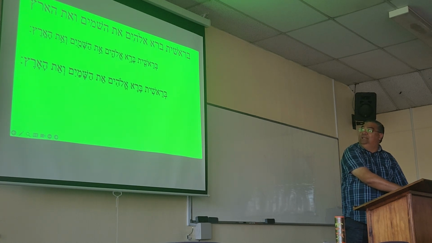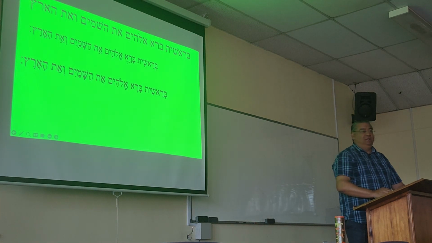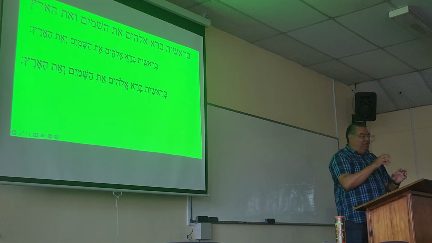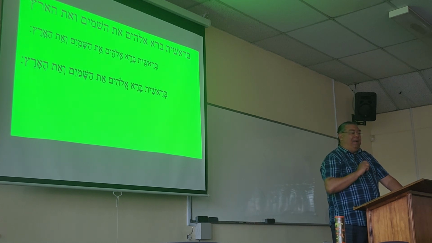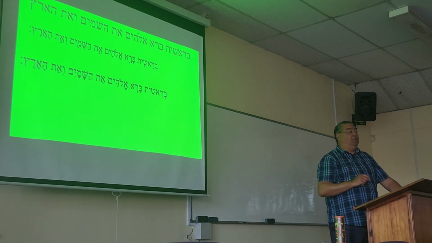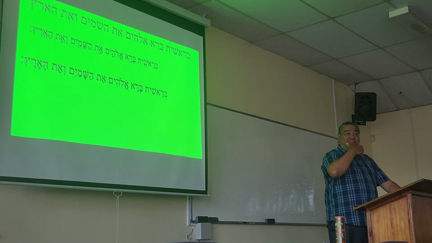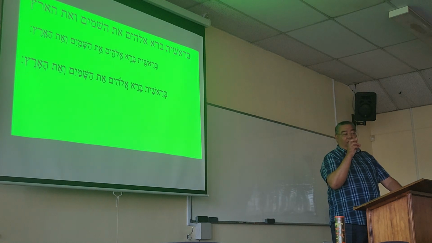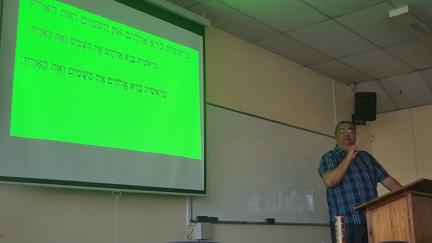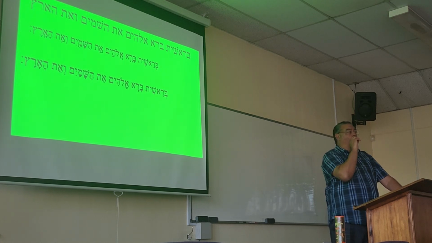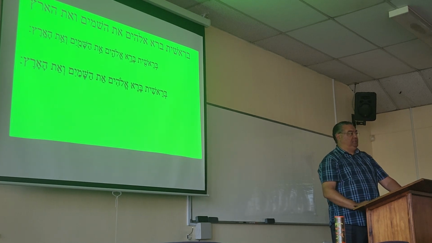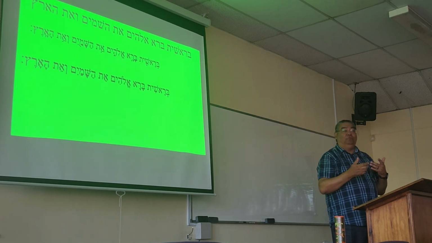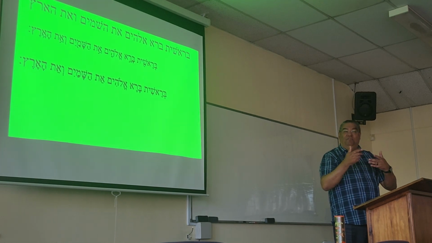So if you take a look at this sentence, the second sentence over there, it is there that you see you've got consonantally the same text, but under each of the letters, there are these dots and these little symbols. And that is what we call, strictly speaking, the Masoretic vowel points. They are not vowels. The vowels are in the spoken language. But these are the symbols that the Masoretes invented to capture the vowel sounds being communicated within the consonant text. So they needed to come up with a system that would account for all of the variations of the vowel sounds.